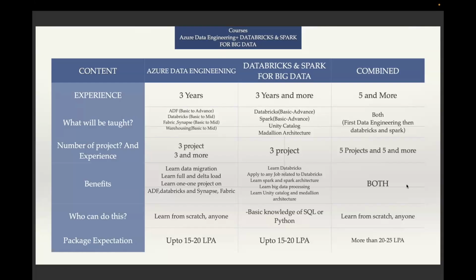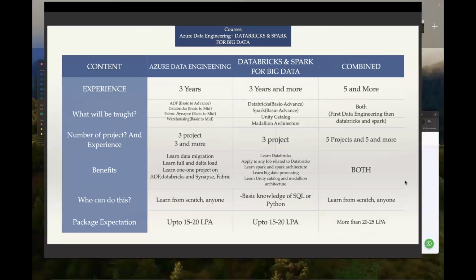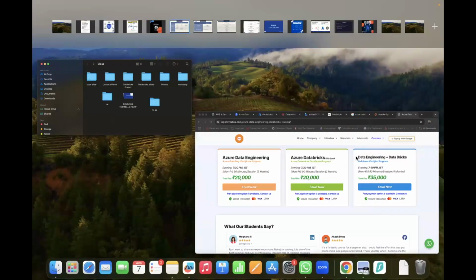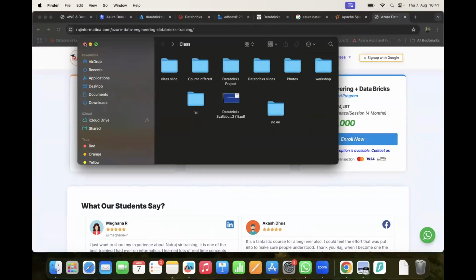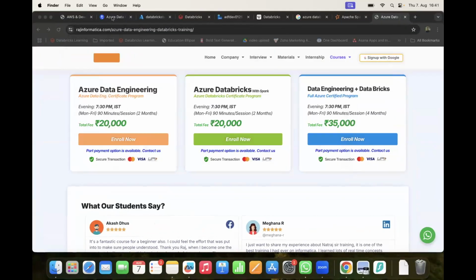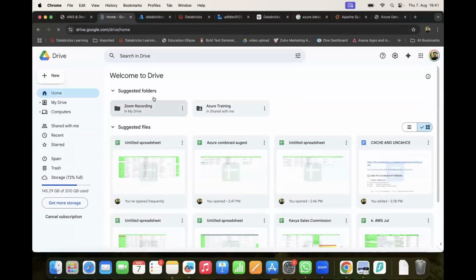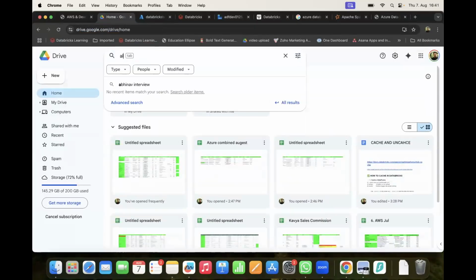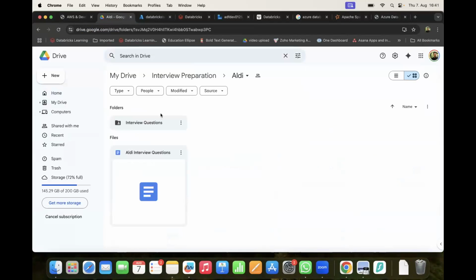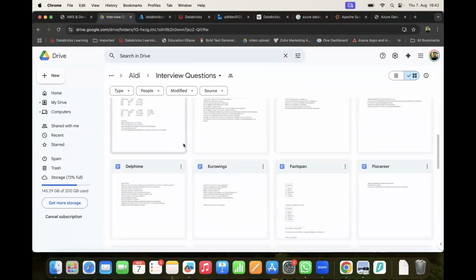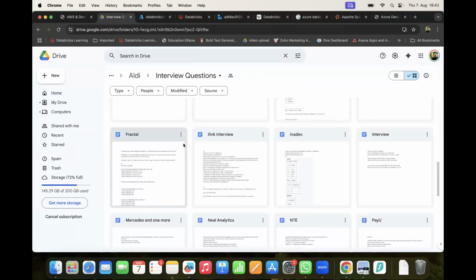Now coming to the last part of it, which is interview preparation. I give interviews on a day-to-day basis, and all of my students are also giving interviews on a day-to-day basis. I give interviews to understand what is happening in the market, and I note down everything. I note down the interview questions of different companies and hand them over to my students.